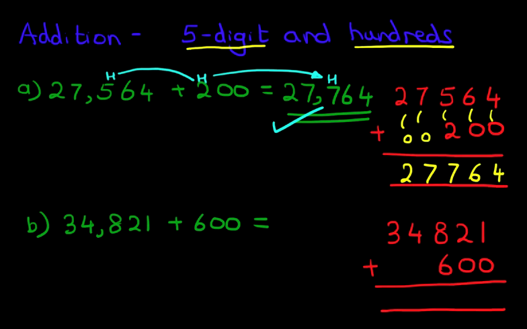Now we can go ahead with the addition. So the units on the right hand side, 1 plus 0 is 1. The tens, 2 plus 0 is 2. And now we've got the hundreds column. 8 plus 6. 8 plus 6 is 14. 1 over here and 4 over here. Now we're on to the thousands. We've got 4 plus 0, but don't forget the 1 over here. So 4 plus 1 is 5.